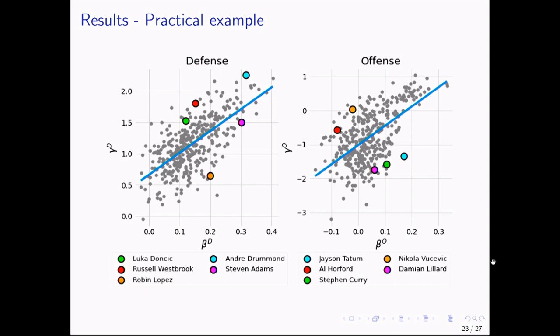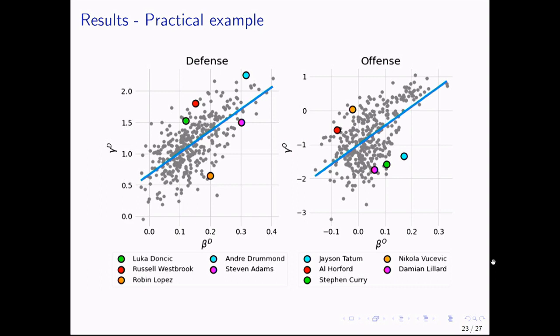To get back to our original question, which guys are helping the team, versus which guys are just snagging rebounds for themselves, I've included this plot to help illuminate the situation. On the x-axis is the posterior means of the betas, and on the y-axis is the posterior means of the gammas. The idea is that players down here are collecting disproportionately few rebounds for themselves relative to their team impact, versus players in the top left who are collecting disproportionately many rebounds relative to their team impact. I've included a couple of telling names here to help illustrate and capture some conventions and heuristics about stat patterns versus team players.